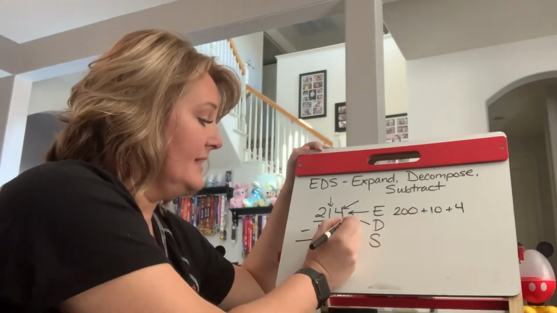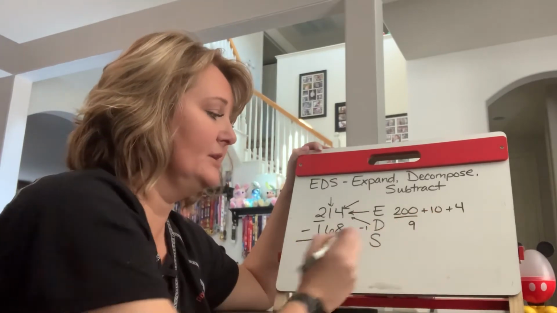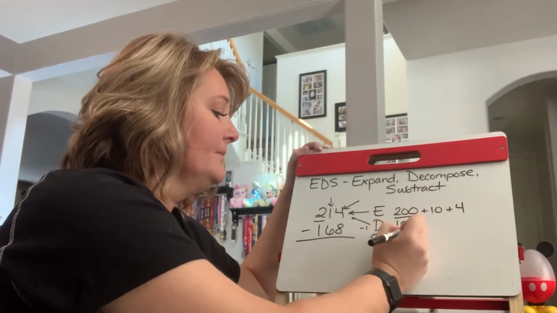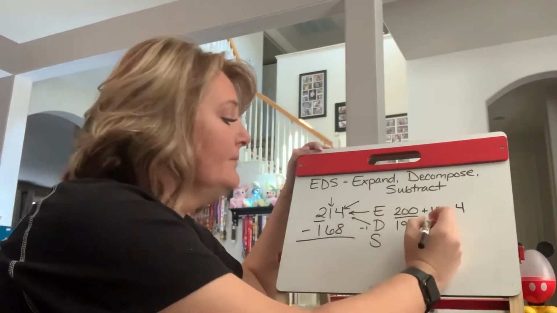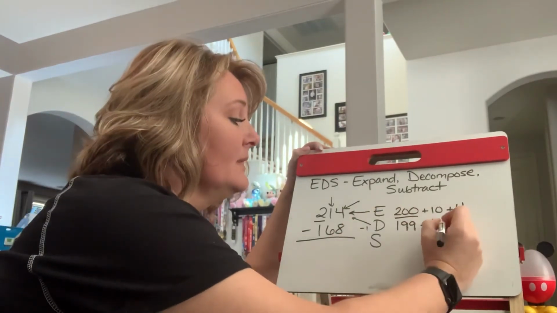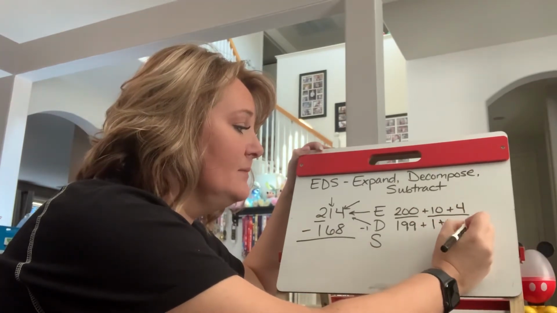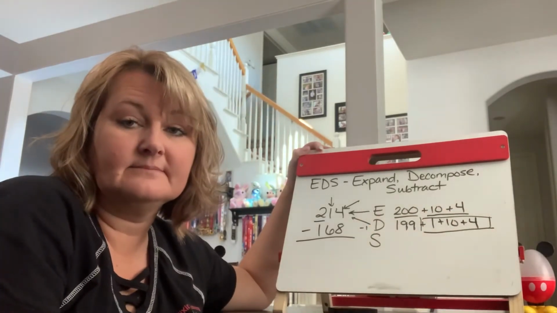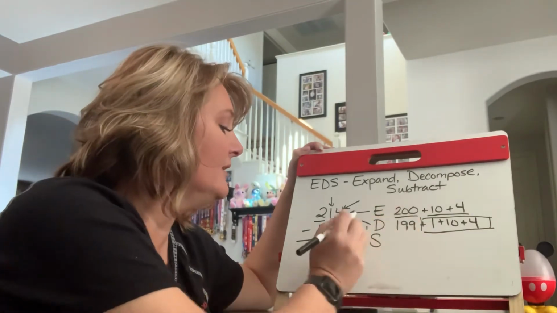And to decompose, again, this number, we're using this one. We're subtracting our 1 and making sure our 9 is here. In this case, it'll be a 99 because we're in our hundreds. So 200 minus 1 is 199. Add that 1 back in there. Don't forget that 1. Don't forget these either, though. These have to come down as well, right? So we have plus 10 plus 4. Now we can hold that whole thing in our elevator. We don't have to do anything with it when we start our subtraction.